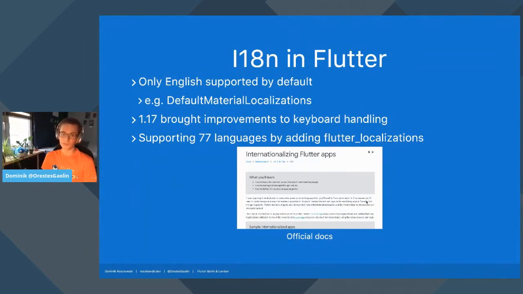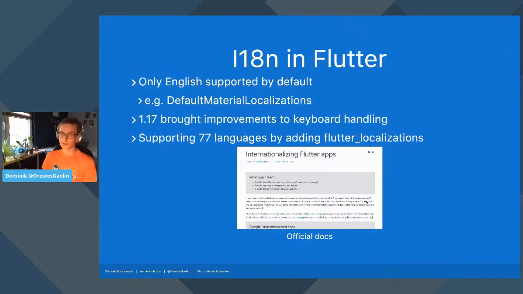But let's briefly talk about how Flutter achieves that. By default, Flutter is using something called default material localization in the material library, and accordingly Cupertino localizations in the iOS library. And there's also another localization for general purpose widgets.